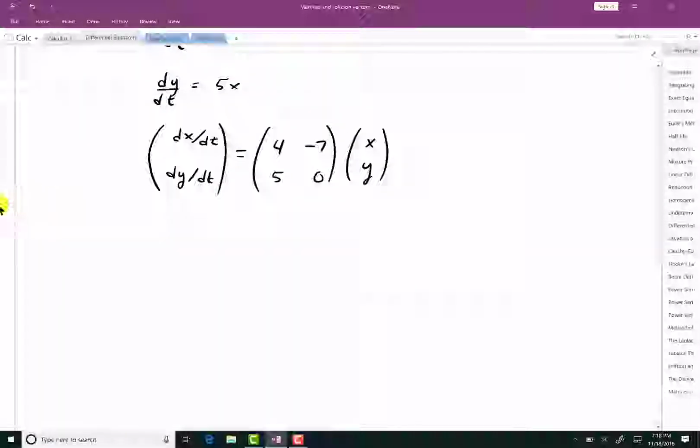More likely than not, you'll see it something like this. This vector will be represented by x with an arrow over it, but prime, indicating it's a derivative, a vector of derivatives. And we'll still list the matrix, but then we'll just put an x bar over here. So our game plan typically will be to find the value of x bar or x, y.